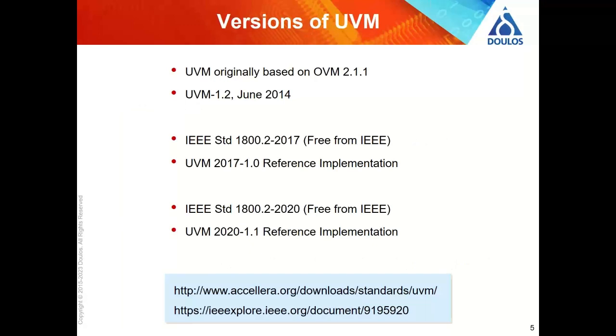UVM itself has been through several revisions. The original version came out back in 2011, and one of the most currently used versions at the moment is UVM 1.2 that's been around for almost 10 years now. It is an IEEE standard. We're slowly starting to see people adopting the IEEE standard, but it's by no means universal at the moment. There are some minor differences in the IEEE standard, but they don't affect what we're going to be looking at today.